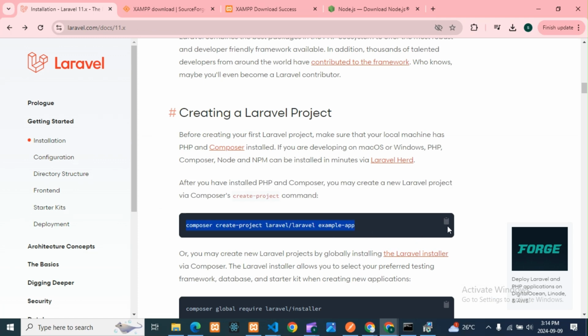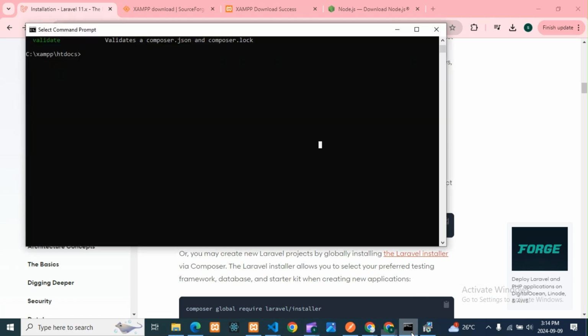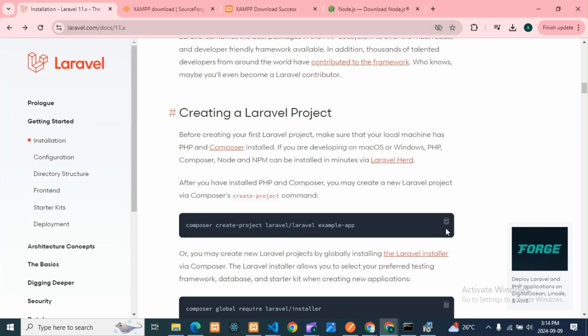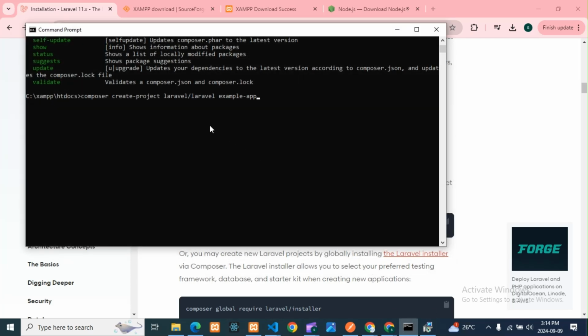After installation, the next process, guys, is to run Composer to create one project. Just copy this command, go to the command terminal, and add it here. I will change the name here to laravel_sample, like that name I'll use.